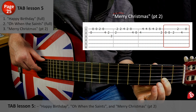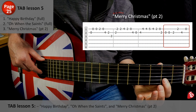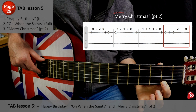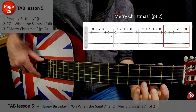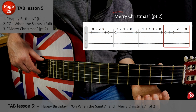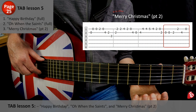And then you've got the last bar, naught, naught, two on that second string, jumps down to the first string on that fret two, and then ring finger on four, second string, and then naught, a little bit fiddly. That's just a lot of hopping around, so let's just do that nice and slowly. 2, 3, 4.